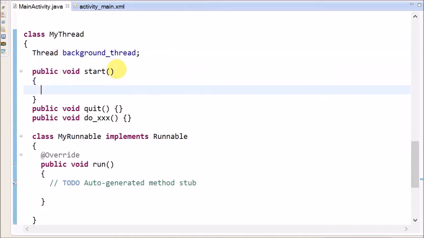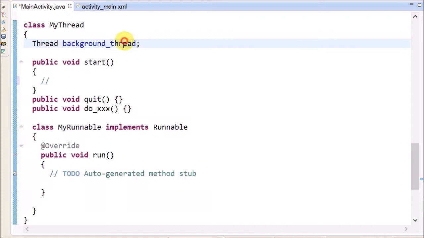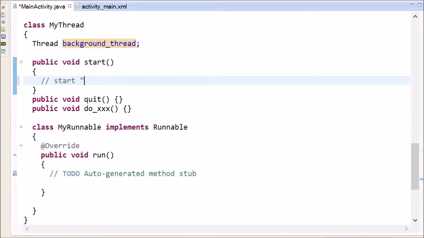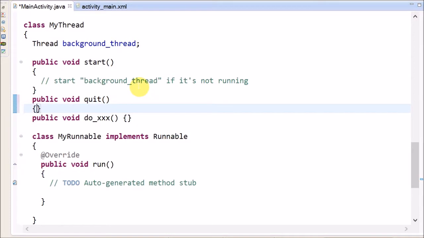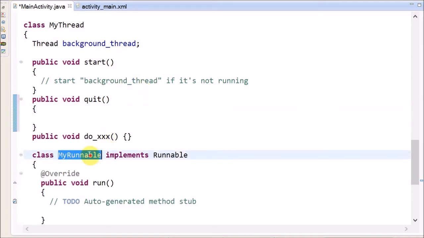The start function would start this thread if it's not running. If the background thread is not running, the start function starts it. There's not much there. You just create a runnable object and then call start. But of course you have to detect that it's not currently running. If it's currently running, you ignore it.